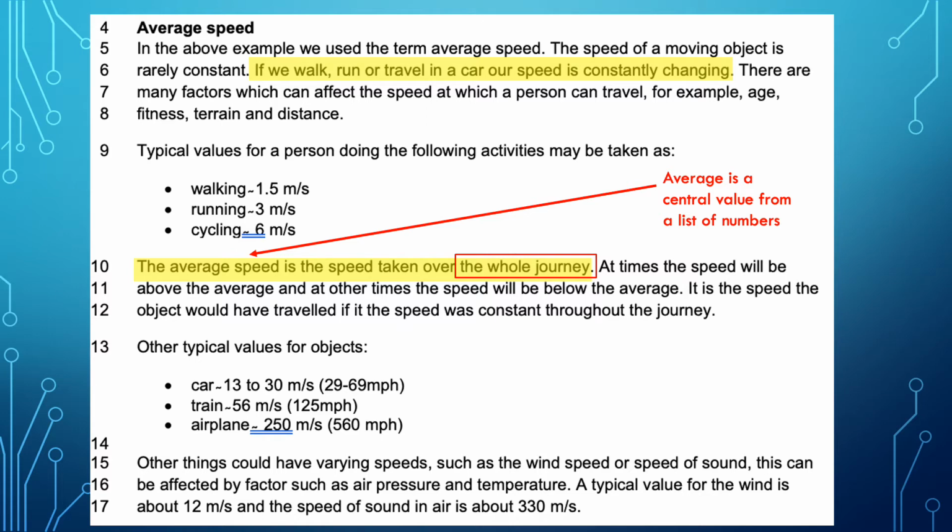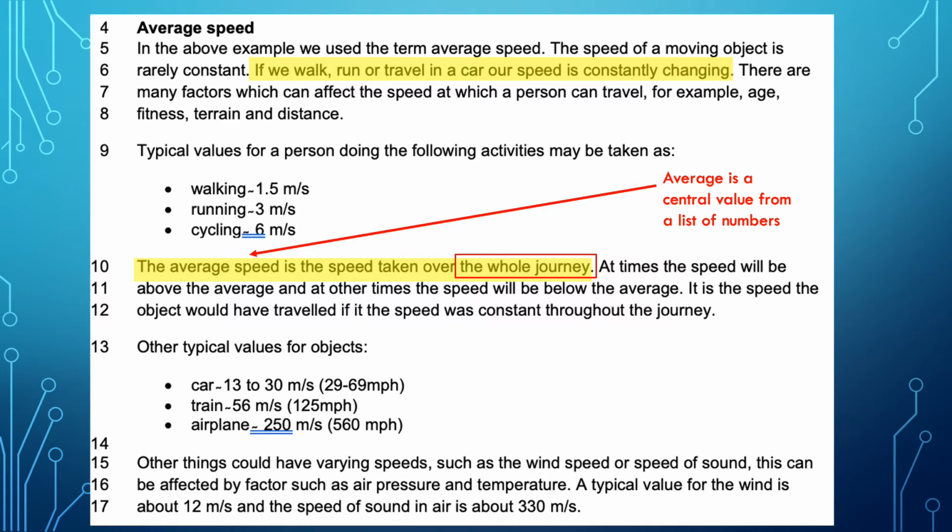So for instance, if I wanted the average test score in a certain class and I have 30 students, then I would add up every student's test score and divide it by 30. Most averages might range from 50% to 80% or 90%. And from there, if I told you your average, then you can tell me, well, I was below average or I was above average. If you're above average, that means you did better than a majority of the students in the class.